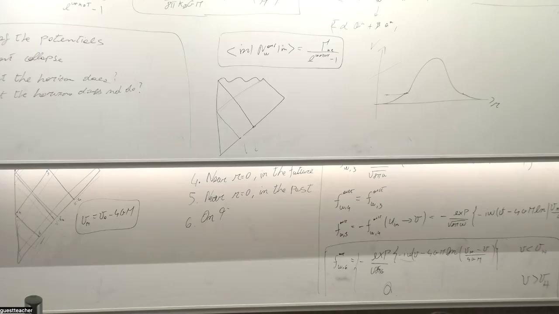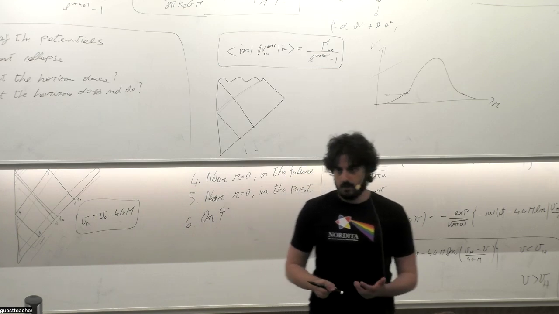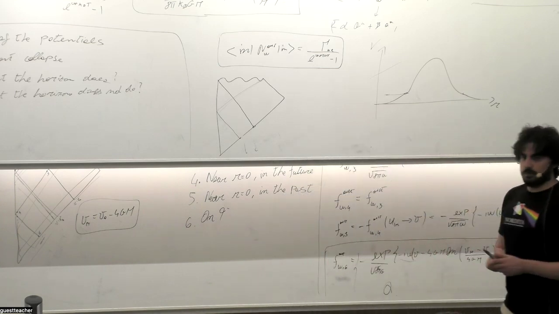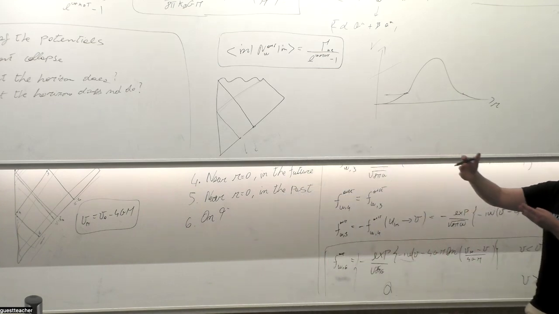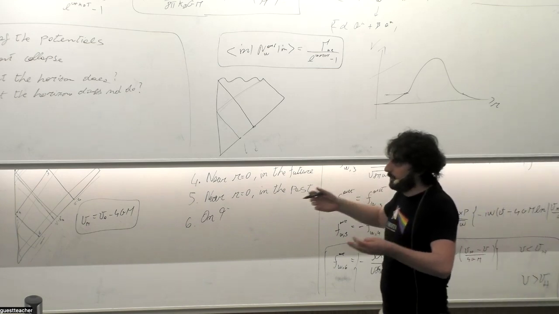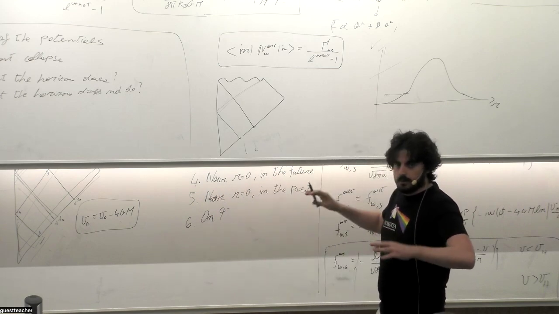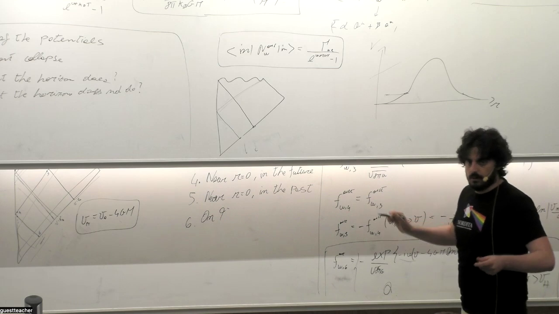In fact, you will have Hawking radiation even for a collapsing geometry, even if you don't form the black hole. The difference is that if you don't form the black hole, you will have radiation for a given time, and then the radiation will stop, because at some point everything will relax to the vacuum and you get a static geometry.